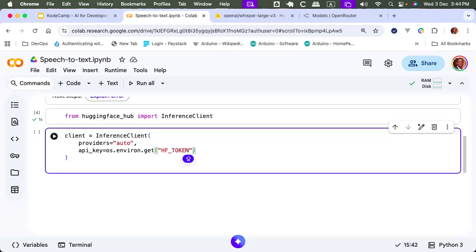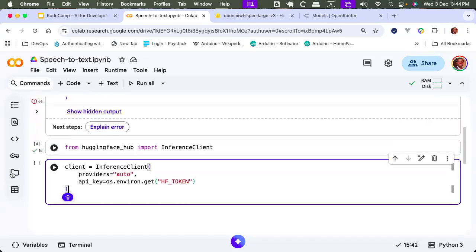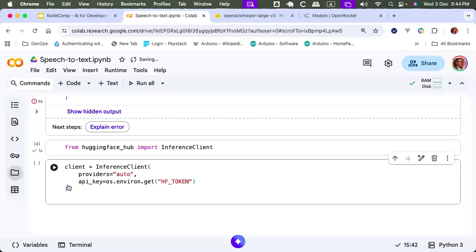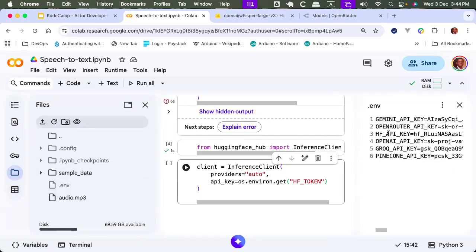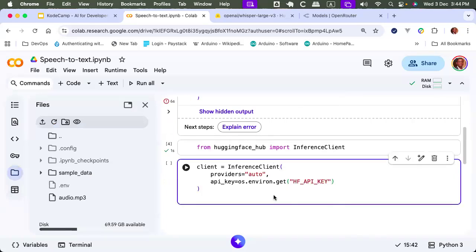I think that's what I called it. So we create a client, a Hugging Face inference client. Let me just confirm that I have it. Okay, so here I call it HF API key. All right.